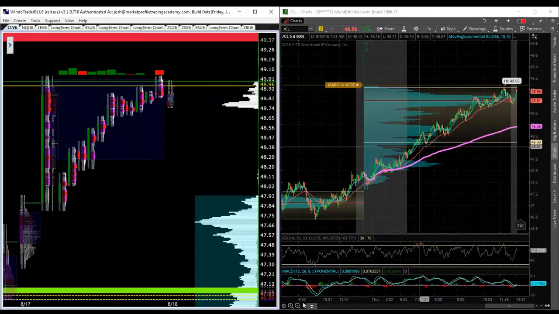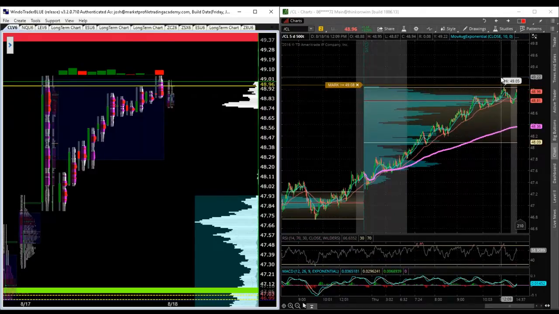Unless it either hits this number or it's going to be later in the day, because if you're going to try to do a counter trend trade on a trend day, that's a trade for later in the day. And that allowed me to come back and look at it. And I was trying to sell 49.15, 49.20. We never got there, so I manually triggered this at the end.